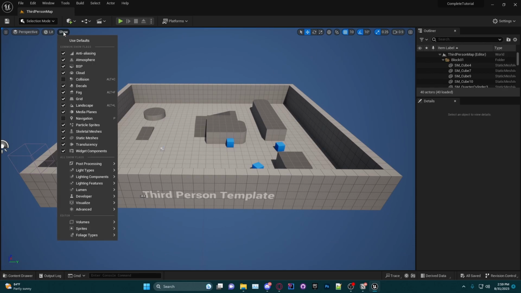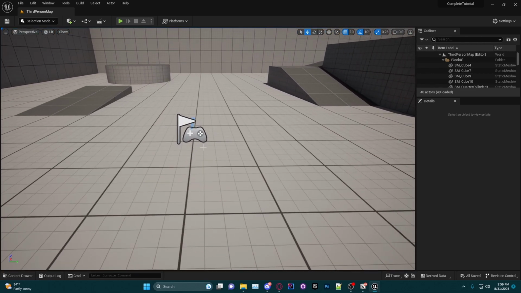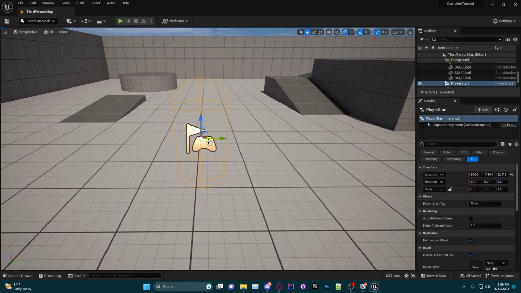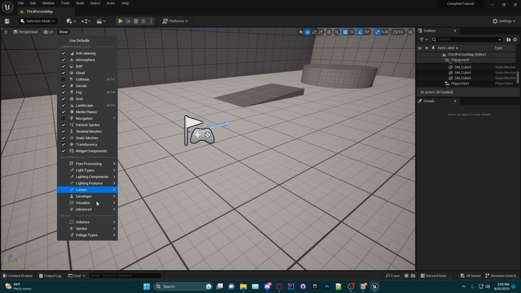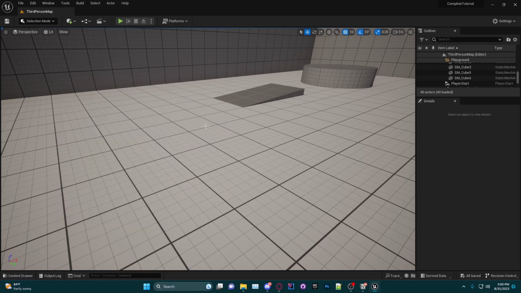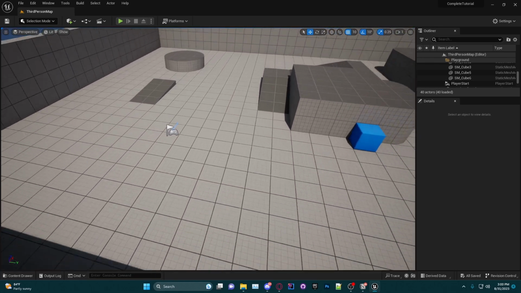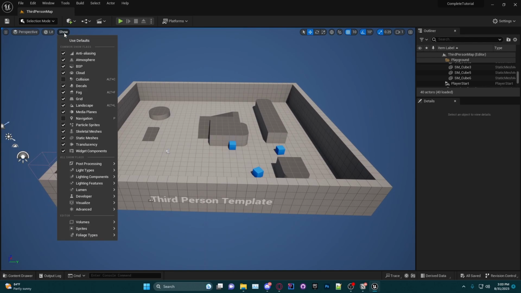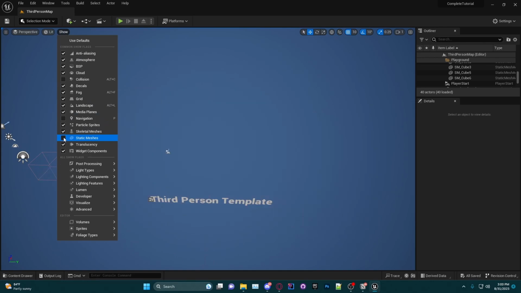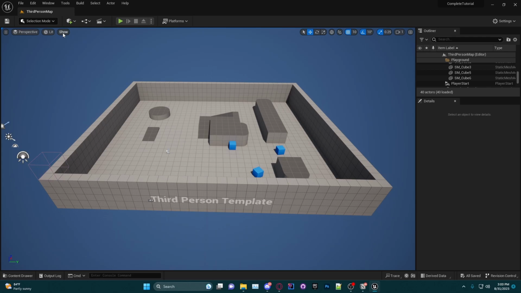And then you have the show thing here, and this is how you hide certain things in your level. So for example, you can see this little icon here is displaying where my player start is. So this is where the player is going to start in the level. Well, if I didn't want to see this little icon here, I could go to show, and I believe it's in sprites. And I can go hide all sprites, and it's gone. So that can be useful sometimes, especially if you're trying to take a screenshot in the viewport and not playing the game. So just keep that in mind. It's useful sometimes. I don't find myself using it too often, but it is very nice. And of course you can remove all static meshes and things like that. It becomes useful, but it's not the end all be all.